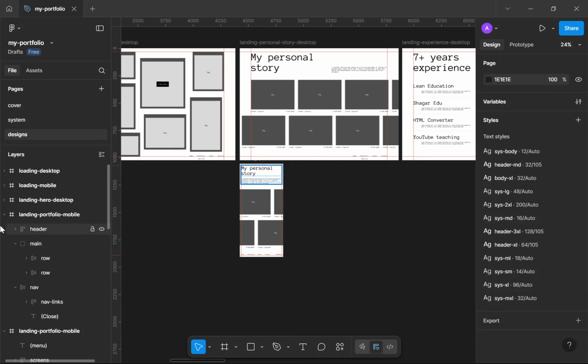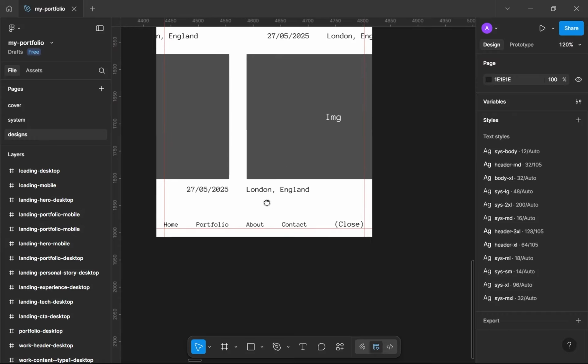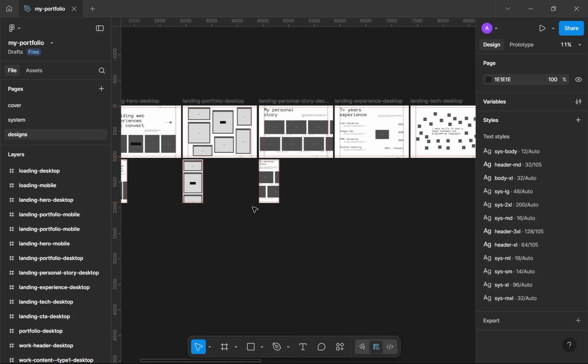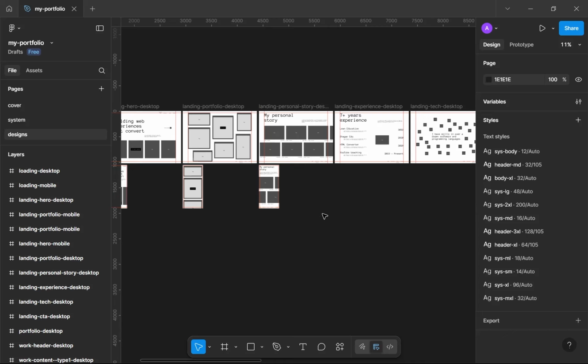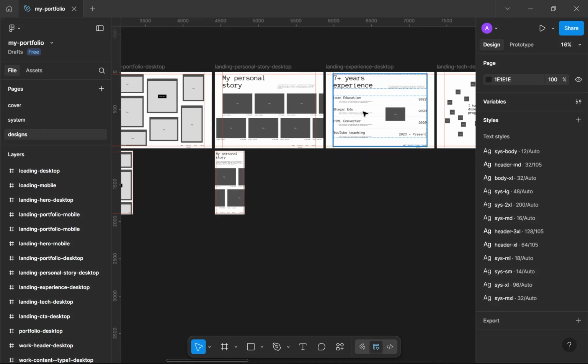Obviously, in the final design, we should make these components that open and close. But this is the wireframe, so I'm not really bothering with components. I just want a framework so that when we get to the design, it's much simpler and much easier to work with. Now we can continue here, and we have this experience page.